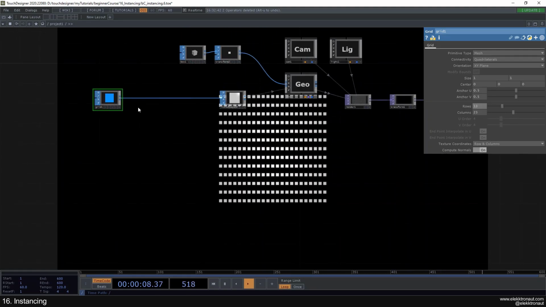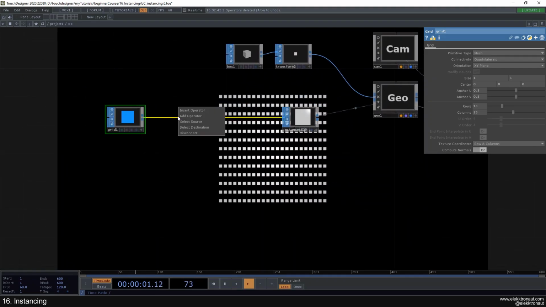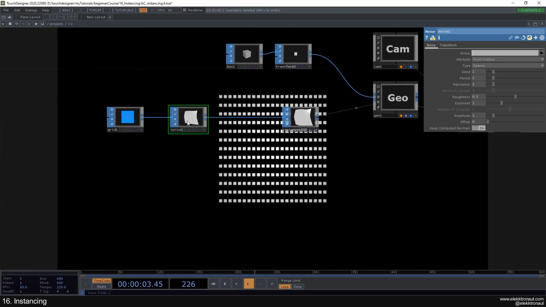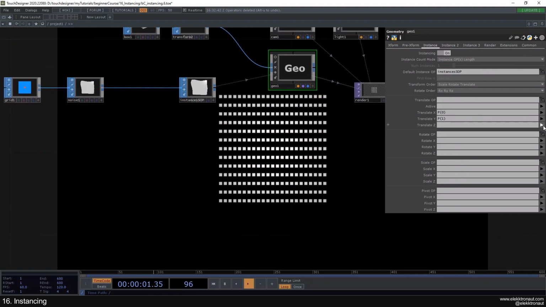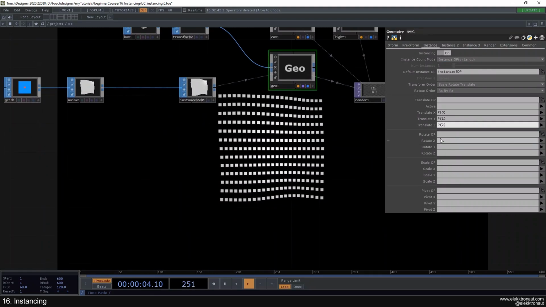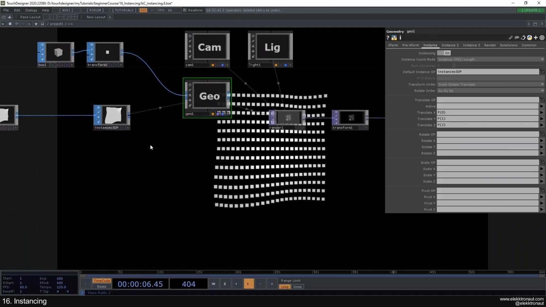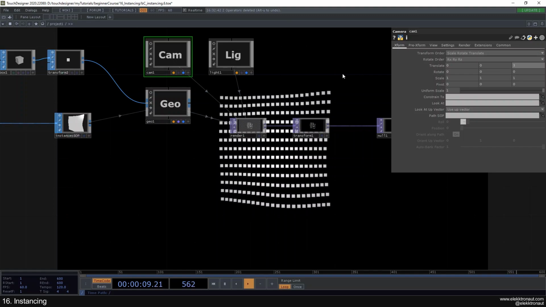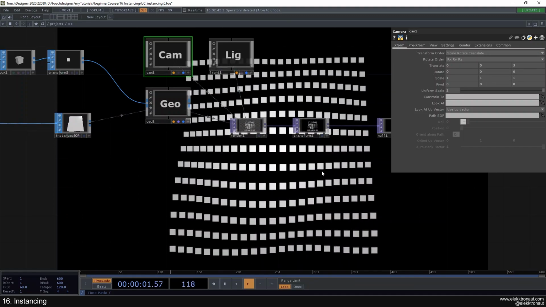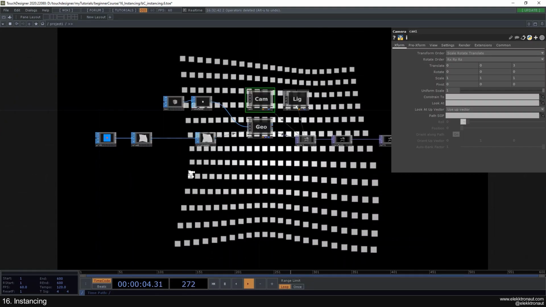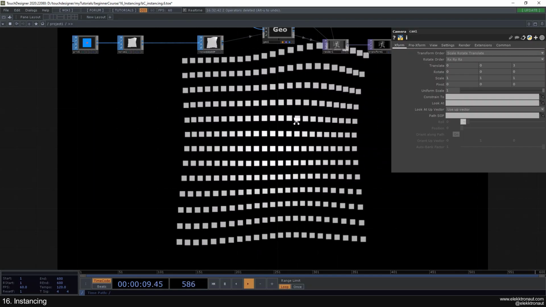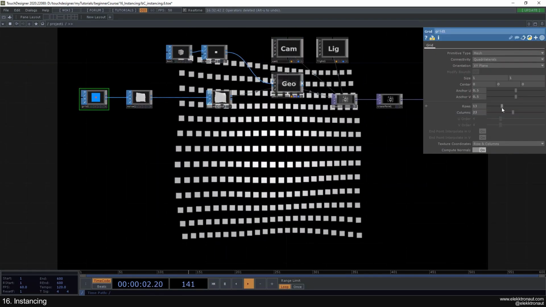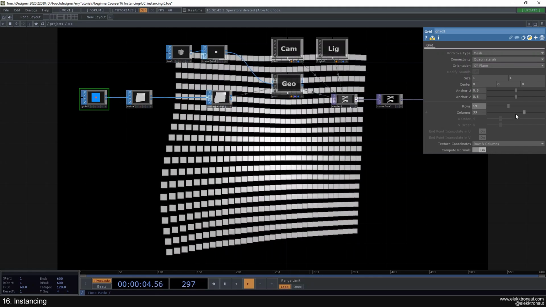And I can also insert more stuff into my chain here. So I can also add a noise. And the noise is actually only working on the Z value. So we actually also need to select P2 on our Z translation. So as you can see now, and I'm going to zoom in a bit with the camera. By changing the Z value to 3, we can now see our grid is kind of morphing, and I can still change the rows and columns easily of this.